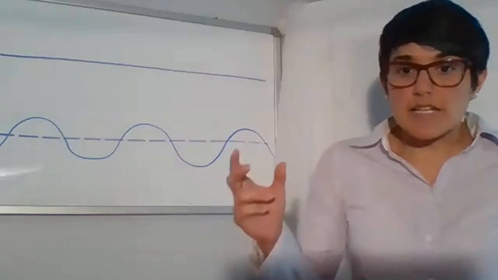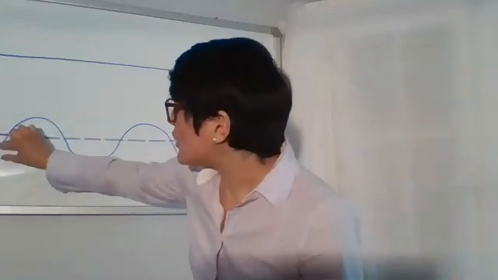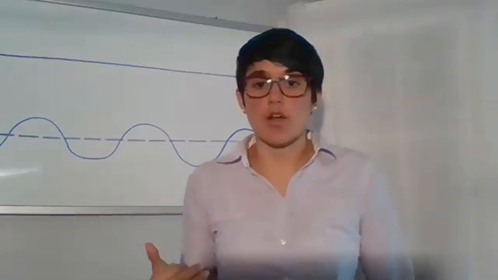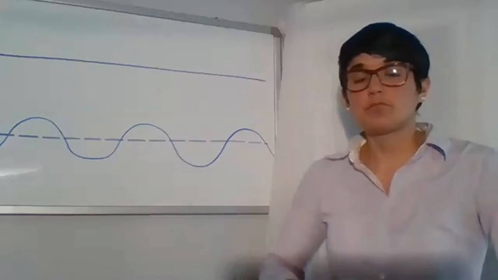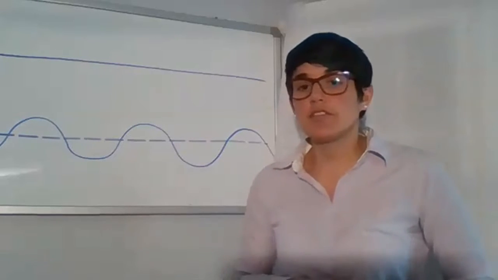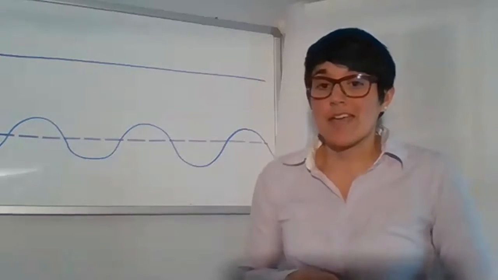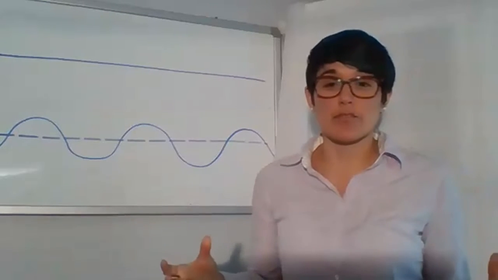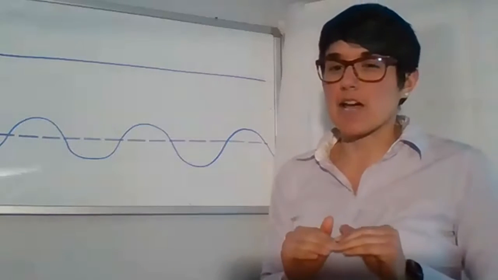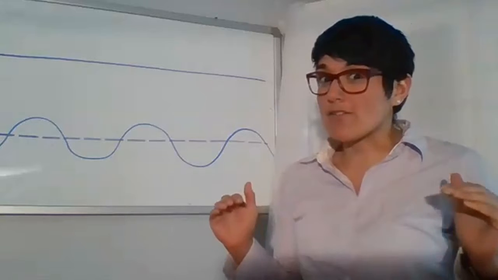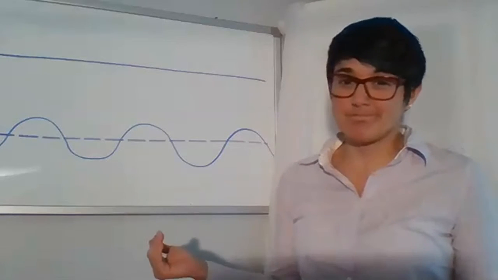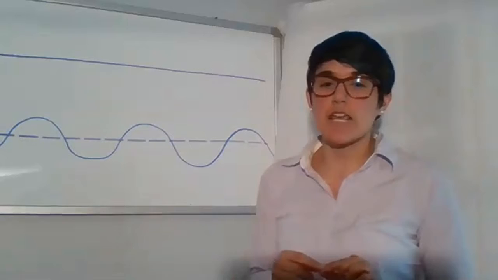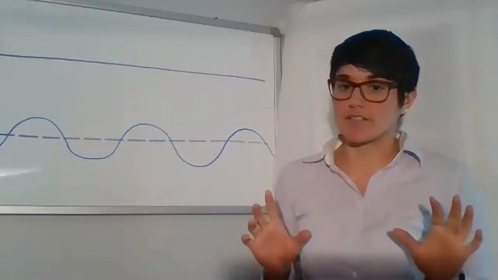Now, let's take light, for example. Light actually travels along a wavelength in order to get from where it is to you. So there's a few things that we need to understand about a wave. And we're going to consider its anatomy, or the parts of the wave. But before we do that, let's just take a look at the absolute basics of a wave.